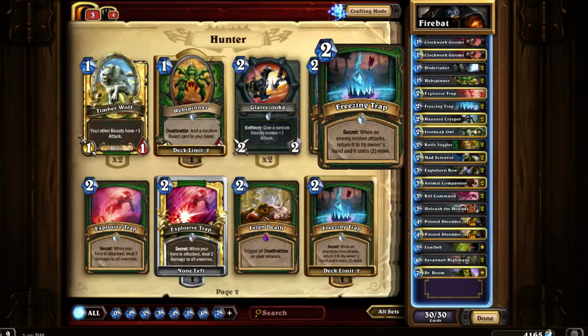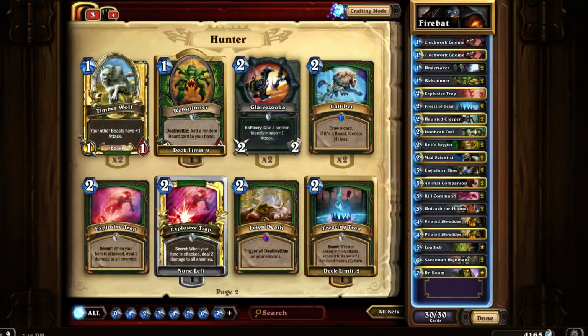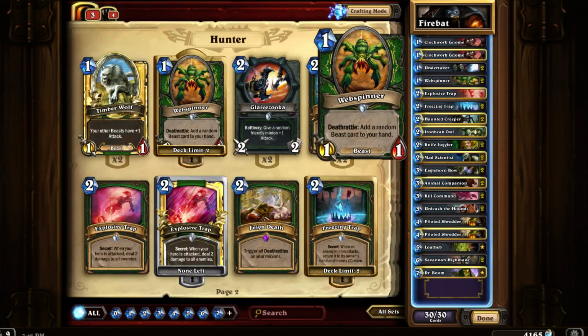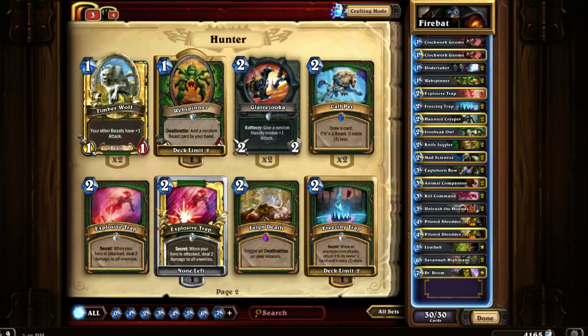Then you have some traps, pretty usual here, with the 2 Freezing Traps, which is very standard, and then you have an Explosive Trap. Again, running one of them is pretty standard. A notable omission is that there is no Snake Trap, which some people love and some people hate, so in this case, we're going to omit it.